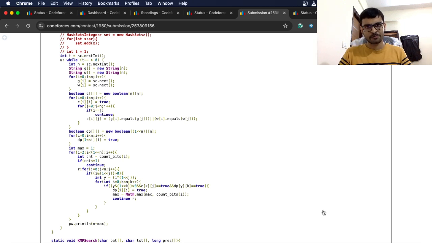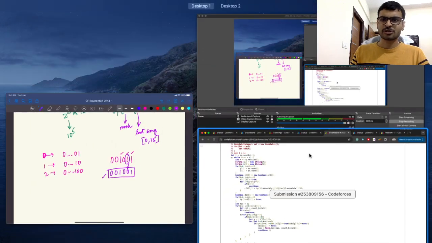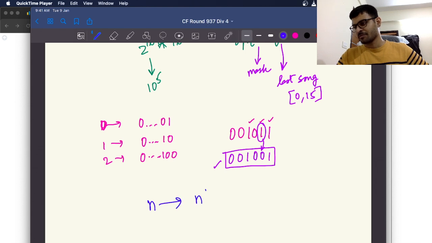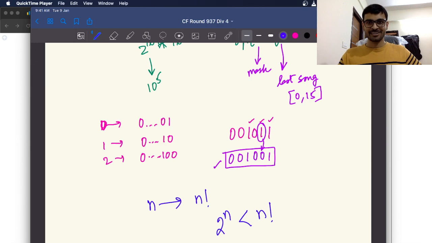That can be huge. So the ordering of the songs, actually the songs can be arranged in how many ways? N songs can be arranged in n factorial ways. But here we are actually considering 2 to the power n subsets. 2 to the power n is less than n factorial. Right? Above a certain n, if you go above n equal to 3 or n equal to 4, you will see that that becomes very clear. I think above n equal to 4, something like that.